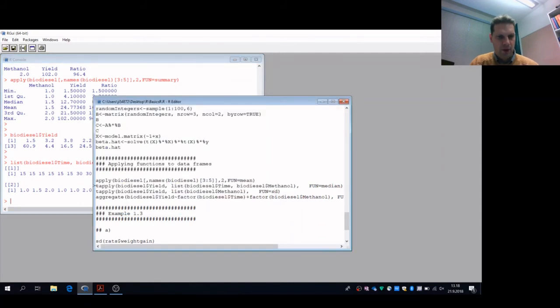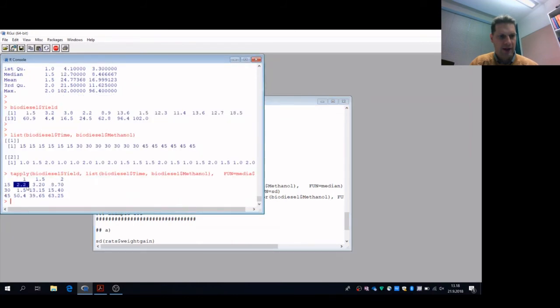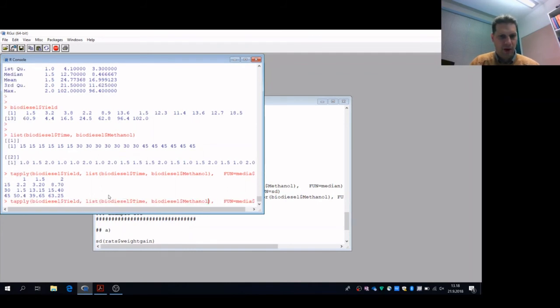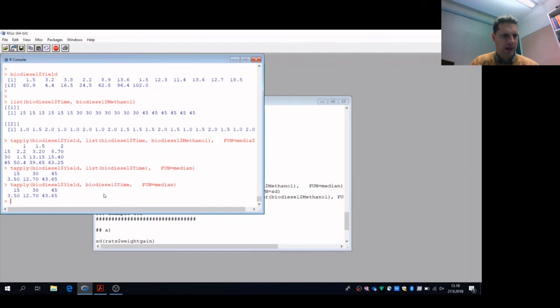So when we run this line, we get a median value for these different categories. If I just take one observation here, like time, then we get these median values for yield. Or in this case, I guess we can just leave the function list out of here.